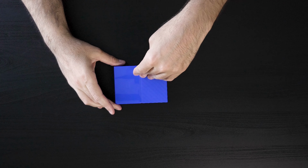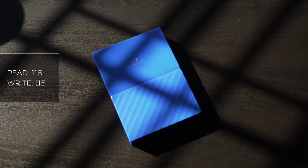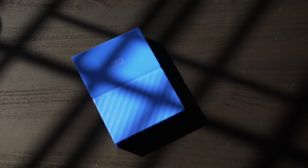But if you don't need such a fast drive, then you can go for something a little bit more standard, like the WD Passport, which has a lot more storage space. This one, for example, has 4 terabytes. So this is great for the student who just needs to back up their laptop, carry their school files on it. Maybe they have a bunch of movies they want to watch during class because they don't want to pay attention to class. And it's just a great all-around drive for the regular everyday student.